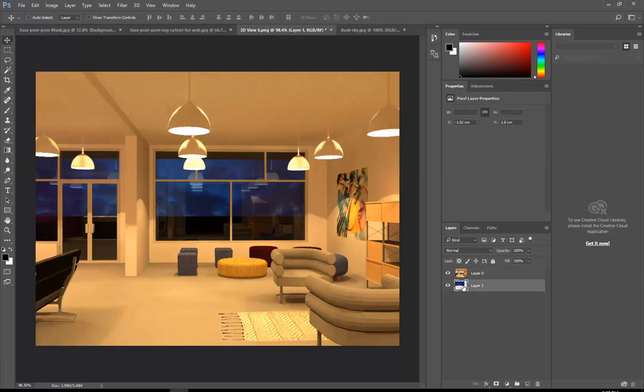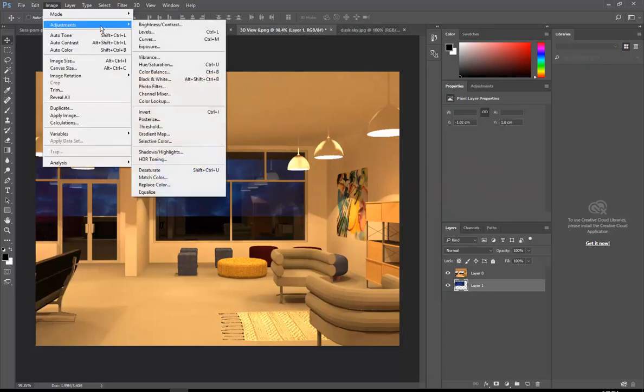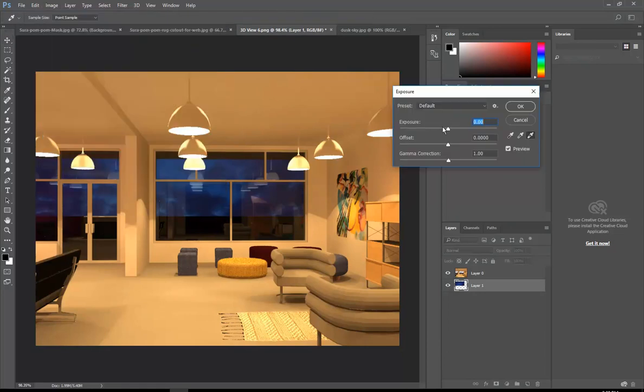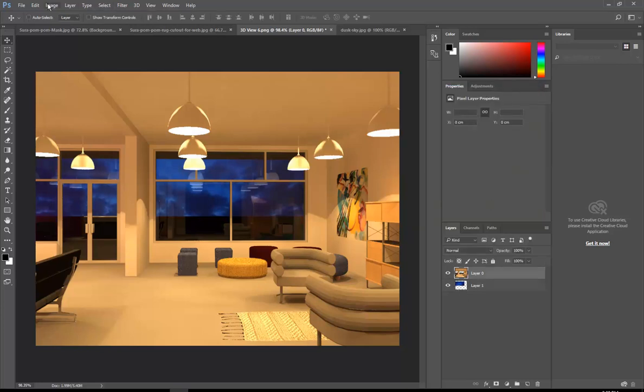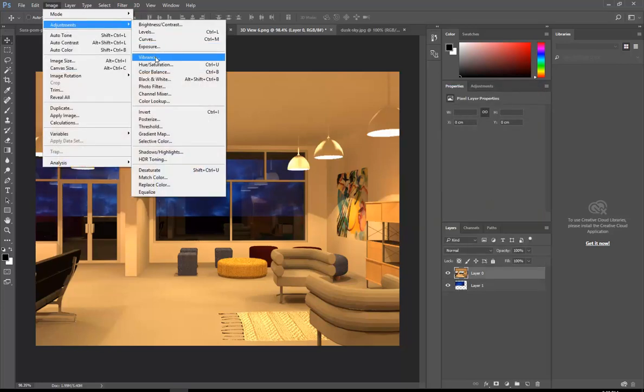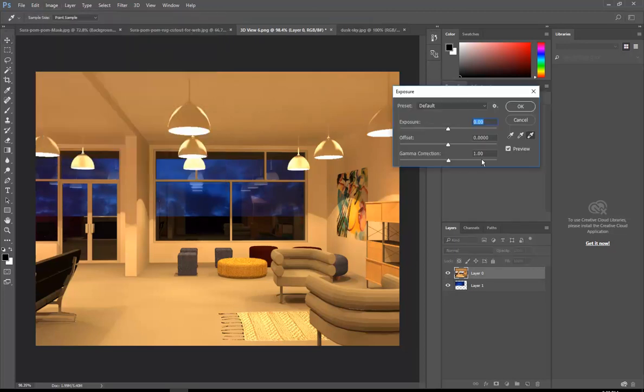And so then maybe I can think, well, the sky should be fairly dark here. It is meant to be a nighttime image, but again, maybe I can go back and use exposure to try and get the sky to come off a bit more. You want it fairly subtle probably, but again, you can adjust that. And gamma correction can be a good one to try with exposure as well. I won't explain that one, it's a bit technical, but your eyes will tell you when it's doing what you want.